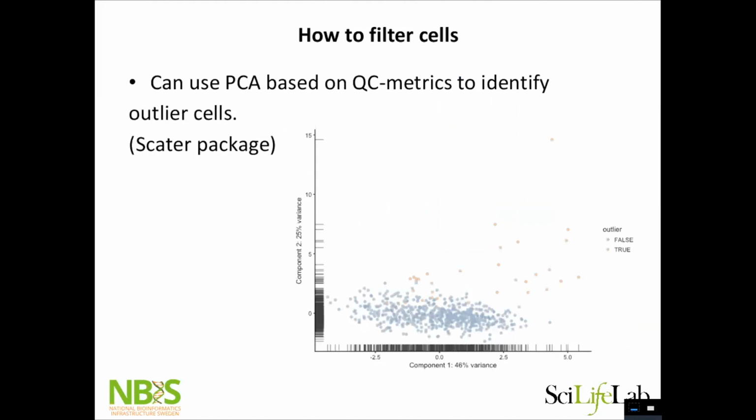You can also actually just take all your different quality control metrics that you have and throw them into one big matrix and do PCA and find outliers in the PCA. That's actually quite a good way to find the outliers, but it might also be that the outliers you get in the PCA are your small cluster of tumor cells, for instance, that are much bigger and have much nicer QC metrics. You have another outlier of red blood cells or something that you want to keep in. So look at what you get before you remove anything.